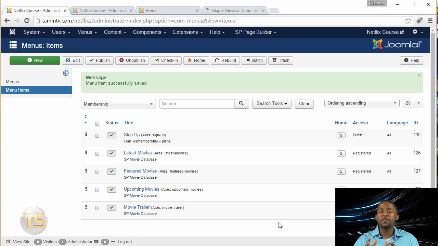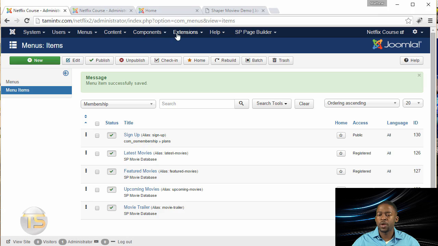And if you want to create a site where you've partnered up with different companies and you have the license to show their movies on your site, this is where you can put a trailer from them that shows your users what new movies you have. So I definitely recommend you have some type of a teaser so people can see what's coming and want to sign up for it.